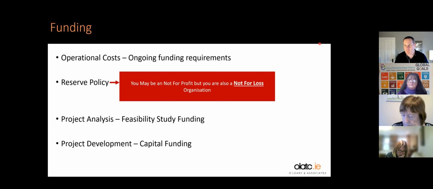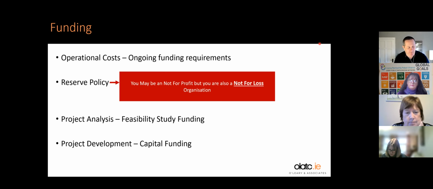You want to be able to go to bed at night thinking, we can keep the lights on next week because we have money in the account, rather than thinking, how are we going to fund this thing? I've seen directors put their hand in their pocket and put their own money into an organization just to keep it afloat because they work on a break-even policy. Drive revenue into the organization, drive it in.